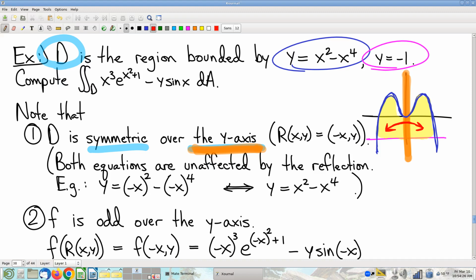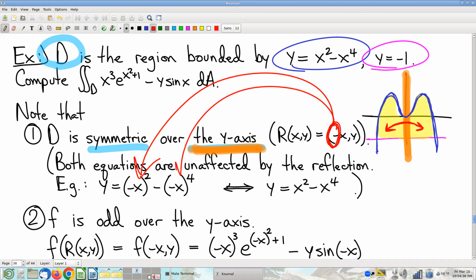When you reflect over that line, you just get a minus sign on the x-coordinate. Well, if you then take that reflected point and plug it into the equation, notice the equation doesn't change. Right? You have the same equation here as we had in the first place. And what that means is that anytime you have a point on your curve, the reflected point is also on the curve because the reflected point also satisfies the equation. And that means we have a symmetric curve there.